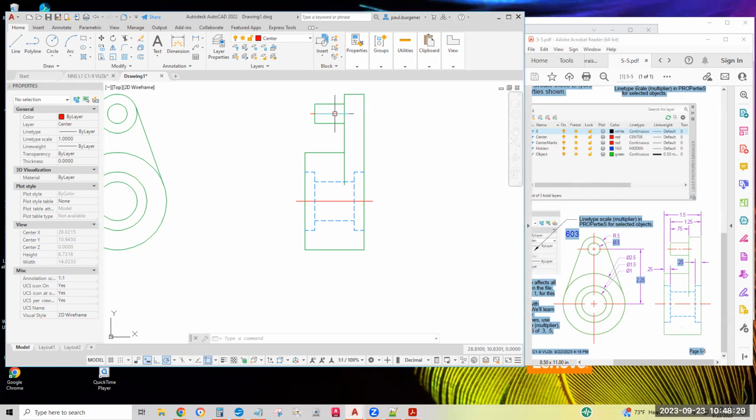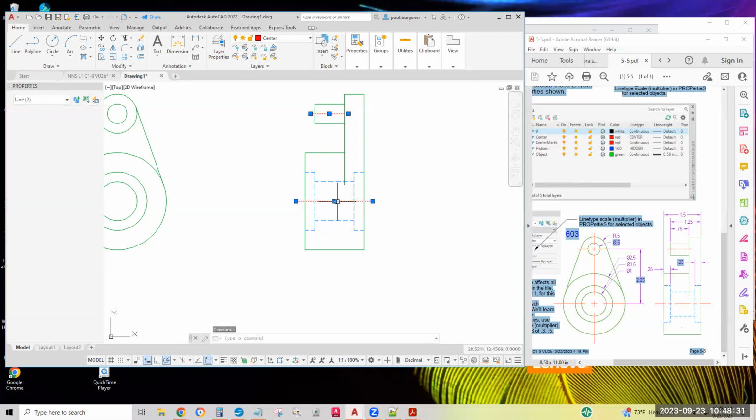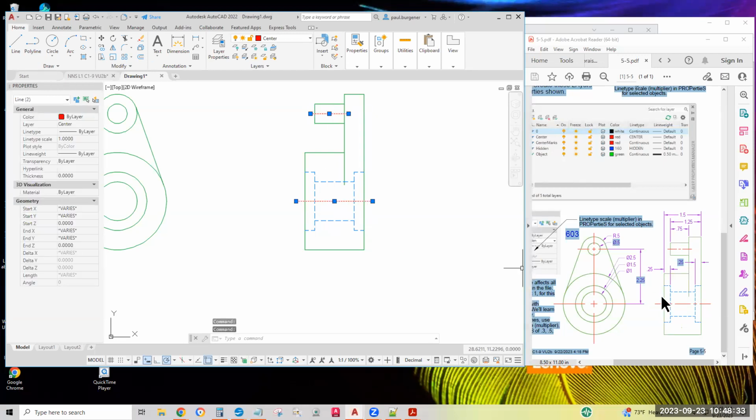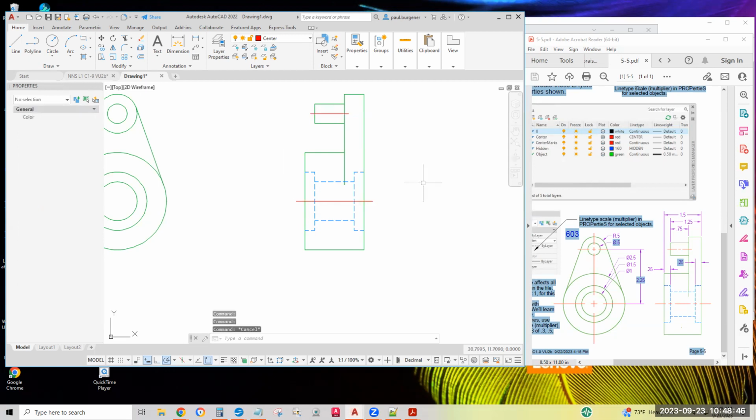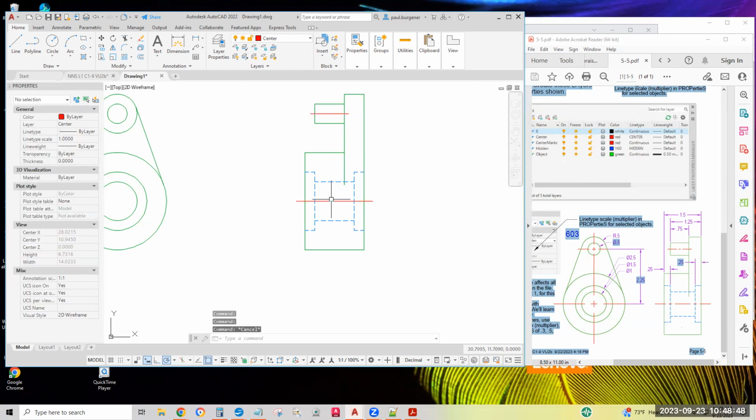Okay, hopefully we can use the same Linetype scale multiplier for both of these. Let's see if 0.5 will work. 0.5, enter. Escape, nothing.